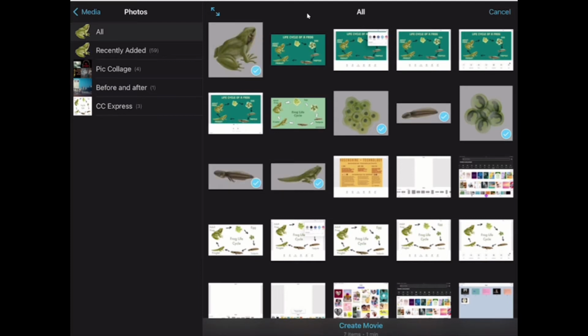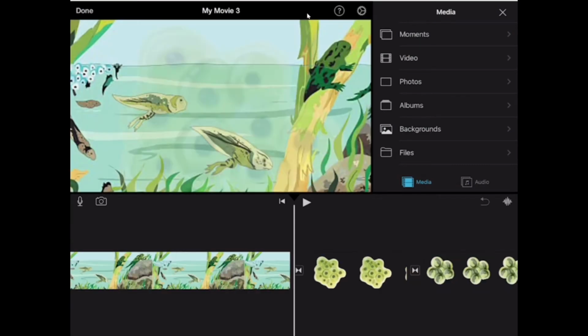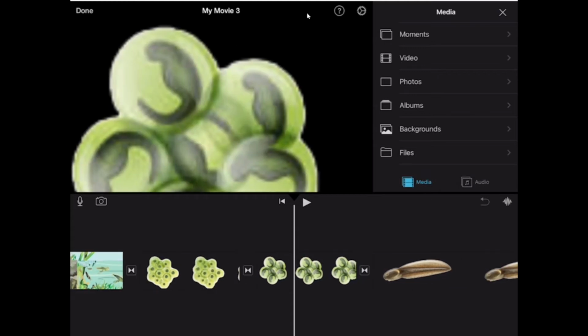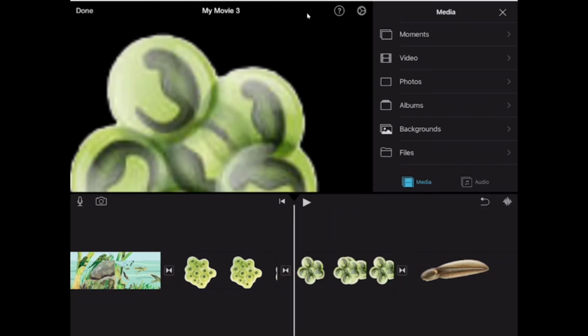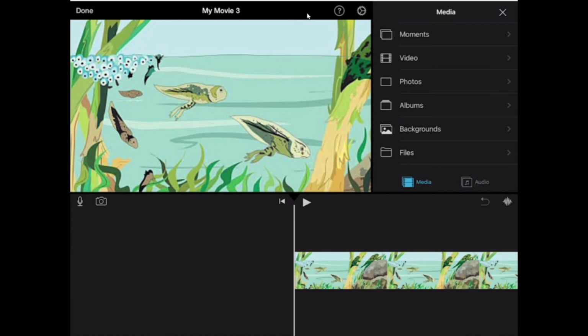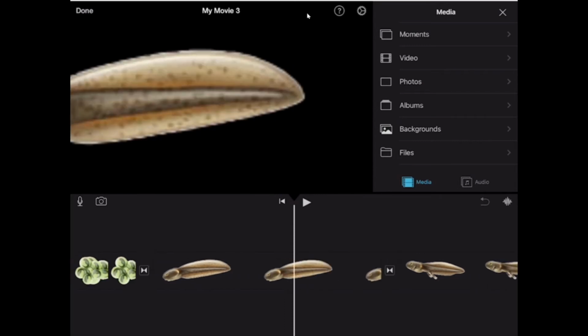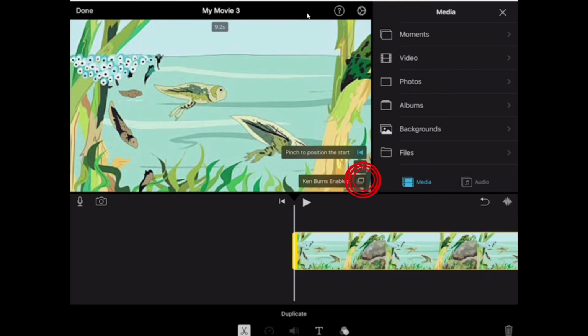I've selected all the images I want to use, and I now go down to the bottom and click on Create Movie, and it pops all the pictures in the right order. If you haven't put them in the right order, you can just click, hold and drag the images on the timeline to reorder them. But now I've got the images in the right order, I can just check the animations on them, because by default iMovie will stick on a Ken Burns animation, and that just helps bring photos to light with a panning action of the camera.